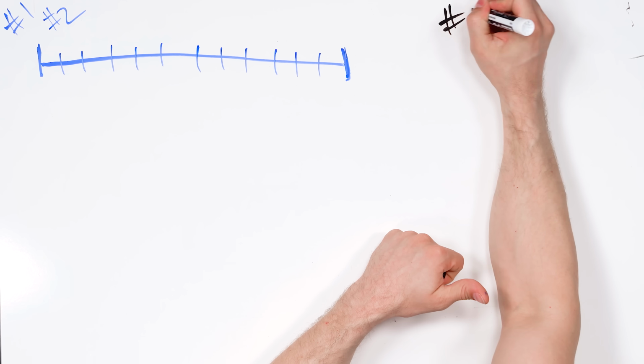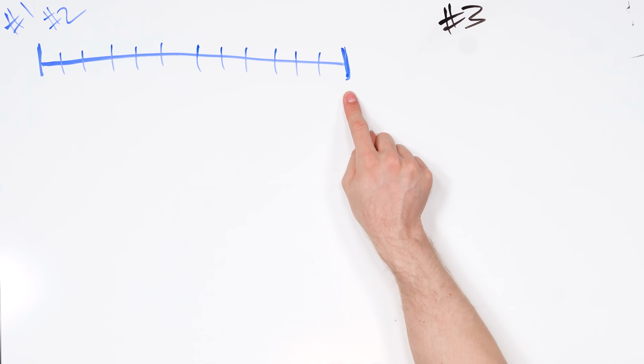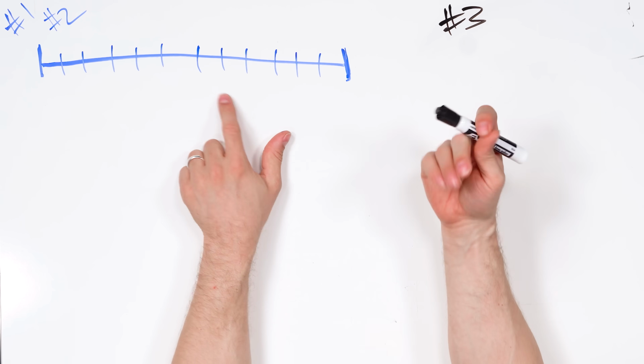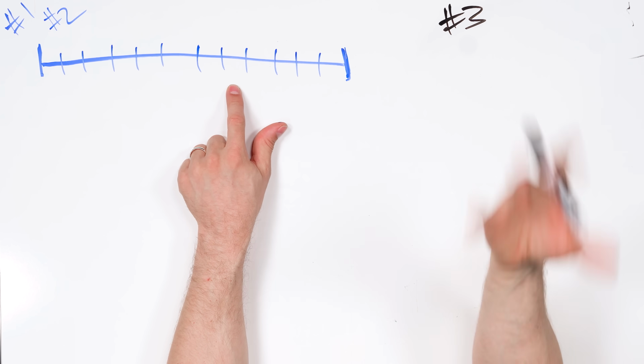All right, the third point for music theory is just the idea of whole steps and half steps. And we're gonna look at this in 3 different ways. The first way is just our series of 12 notes right here. If you start on any one of these ticks, a half step would be just to the very next tick, either up or down. So that's pretty simple. On the guitar, an easy way to think about this is if you start on any fret and go up just 1 fret or down just 1 fret from where you start, that's gonna be a half step.